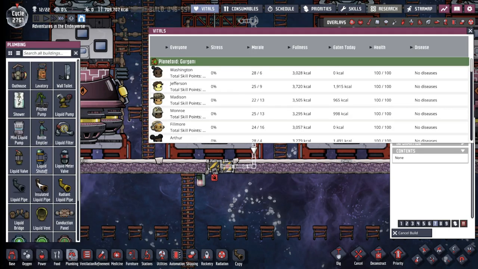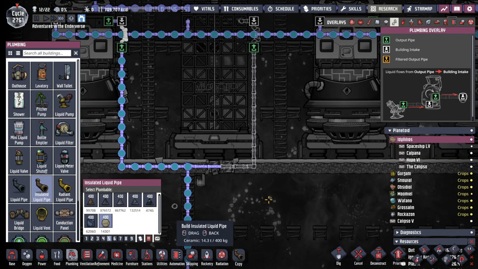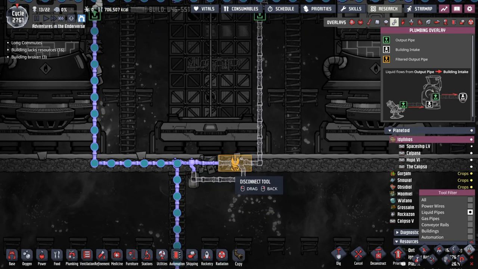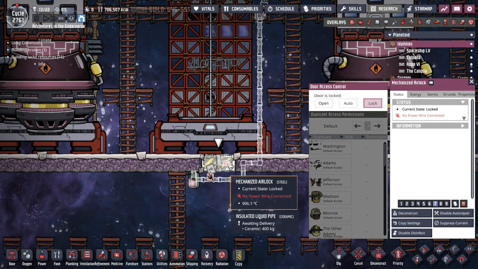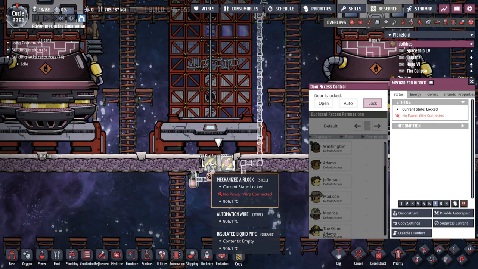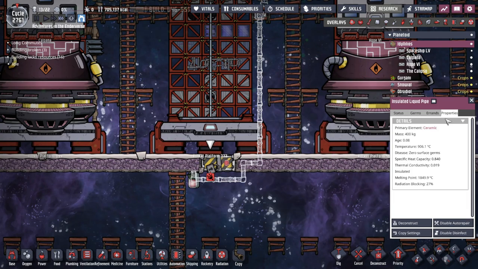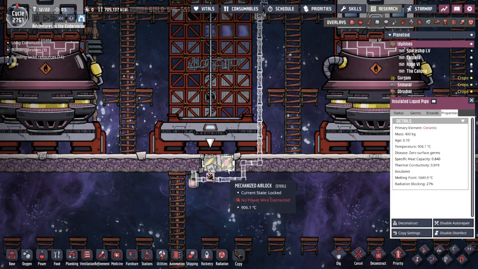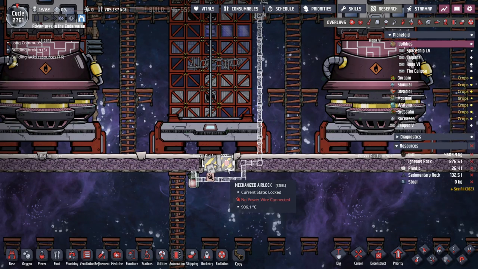Plumbing, insulated pipe, do ceramic, and we'll just have it go bypass like that. I'm going to leave that one that we've already constructed there, just because I want to see what happens with it. Ceramic has a melting point of 1850, which is kind of close to where we got this when we heated it up. So it may actually end up melting ceramic, but I'm just going to leave it there for the test.